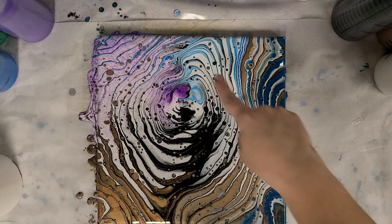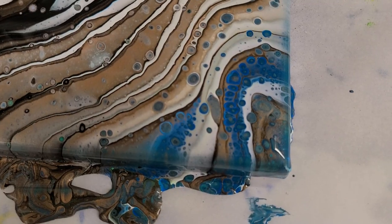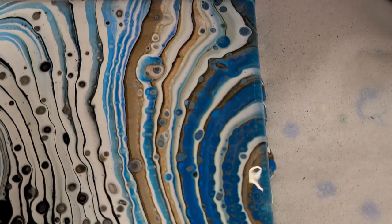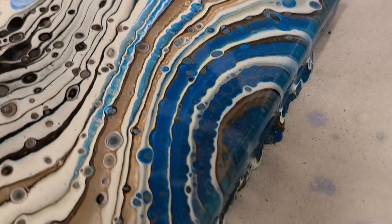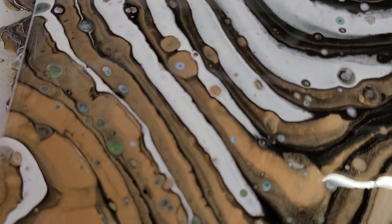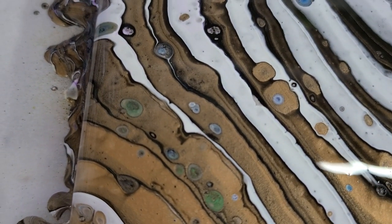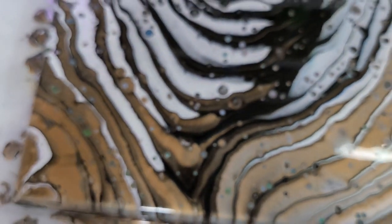Alright, we're back. Definitely lots of action with that bronze. Starting on the lower right hand corner — this is definitely my favorite side. I love that blue with the bronze and the white, and it's a little hard to see here but the green actually gave this kind of a teal tint. Coming over to the upper left hand side, the purple, and down to the lower left hand side where you can see some of that green coming through as well. But definitely that bronze was quite dominating.